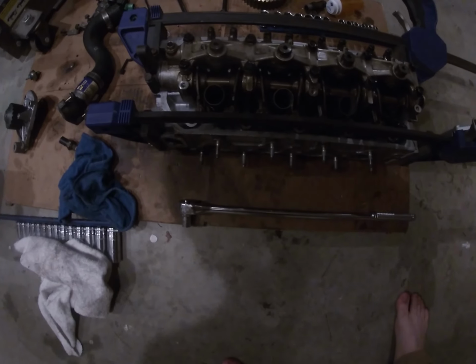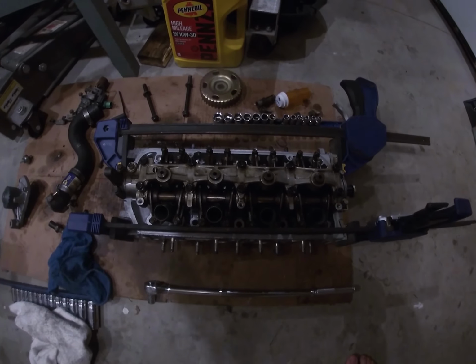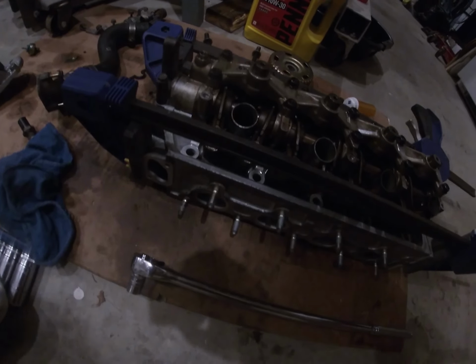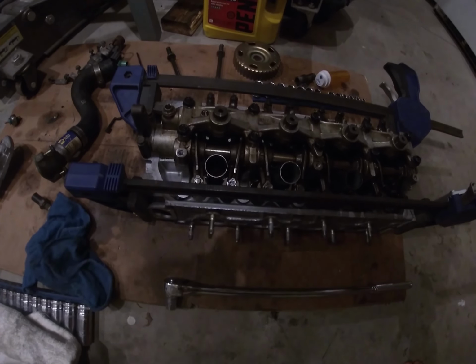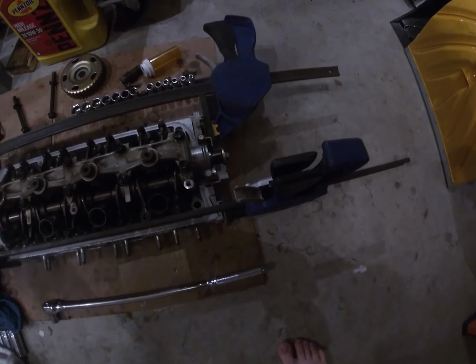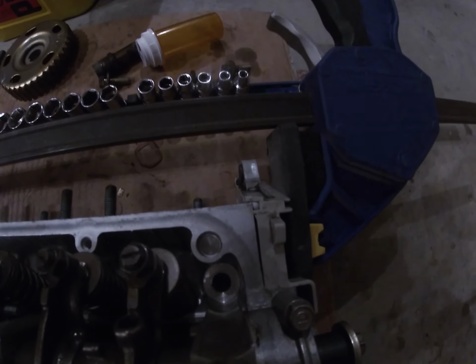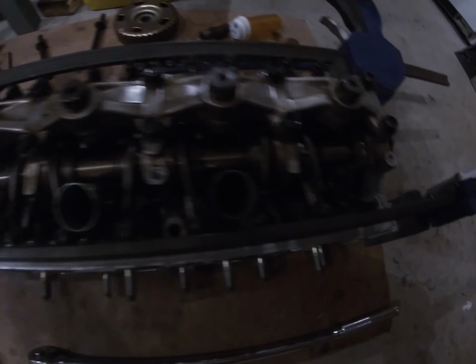I put this socket on the camshaft to make sure it spun, make sure nothing was seized up, and it was fine. Just make sure that you have something soft under your head so when the valves push down it doesn't bend them. I threw these clamps on here so the Honda Bond would seal properly for the timing cover so I wouldn't have any leaks.